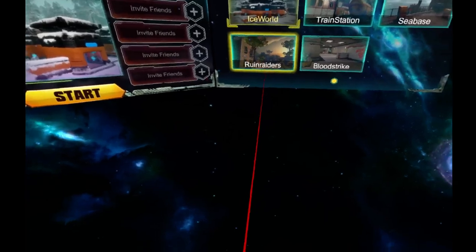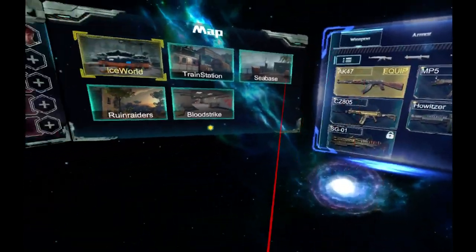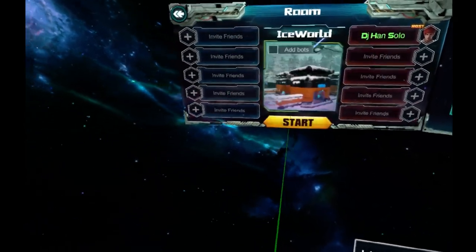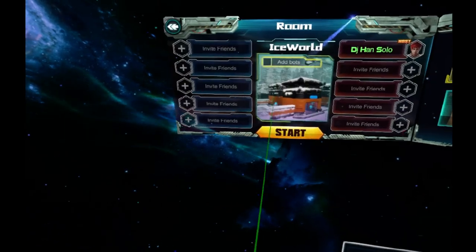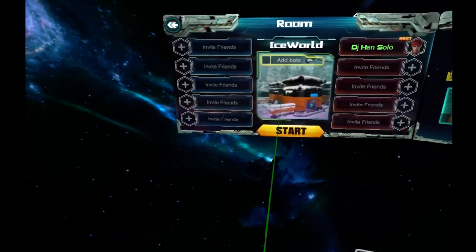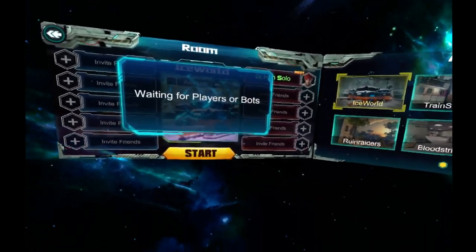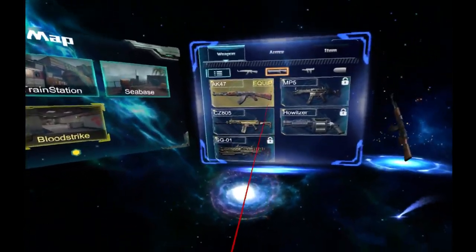Ice World, Rune Raiders, Bloodstrike, Sea Base. Let's do that, and let's equip this. Let's start this bitch up. Waiting for player or bots. I don't think we can try this out right now.